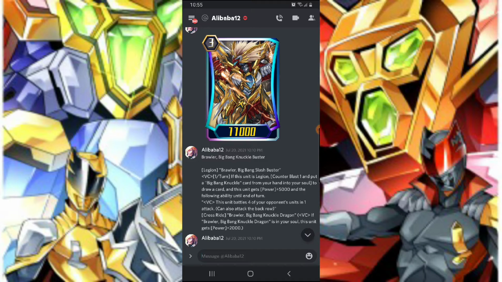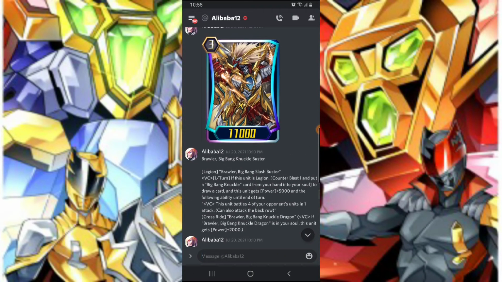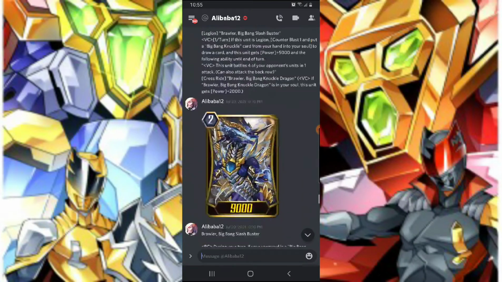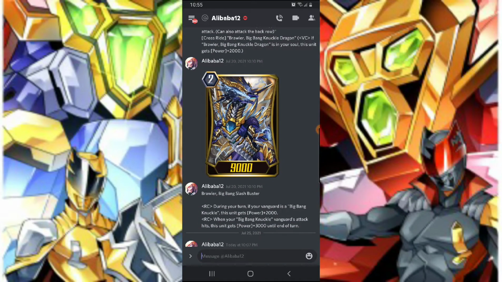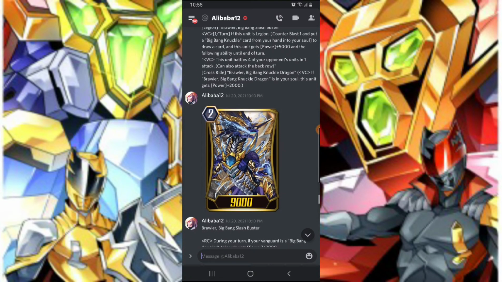Depends on the matchup, but you can still soul blast 2 and draw pretty much a card after that, so you technically could draw 2. Think about it this way: if you Persona Blast your unit into the soul, you draw the Phoenix, you play the Phoenix, you technically drew like 2 cards, but you technically drew a booster, and now the other card just has to be a G2 with Big Bang in its name, like these G2s, Slasher or Buster, and those units will go up in power because you did this effect. So again, very solid with Brawlers right now.